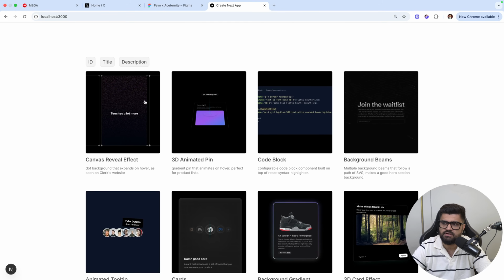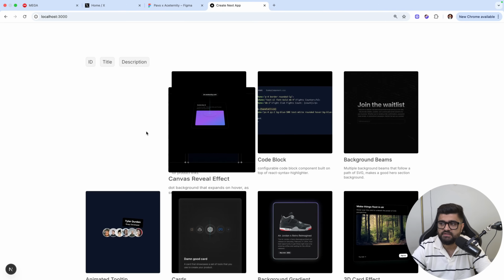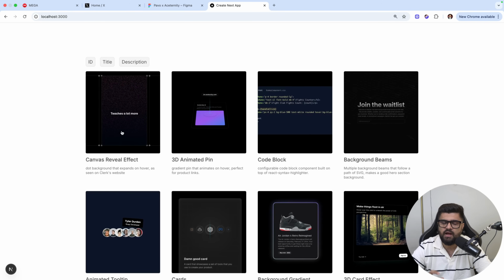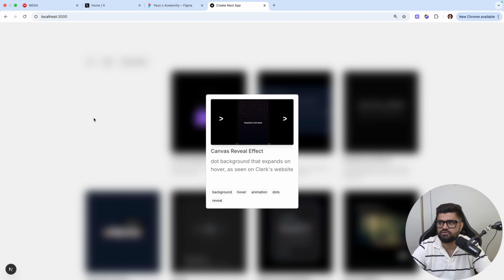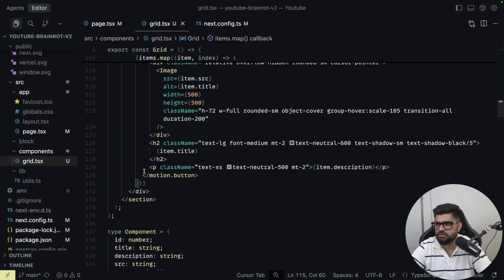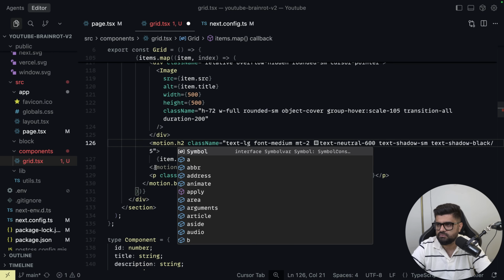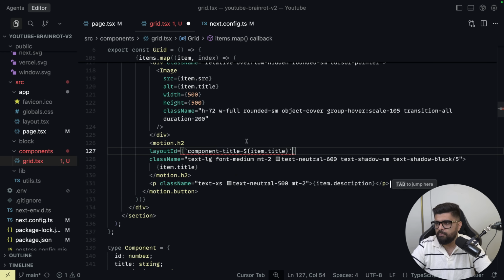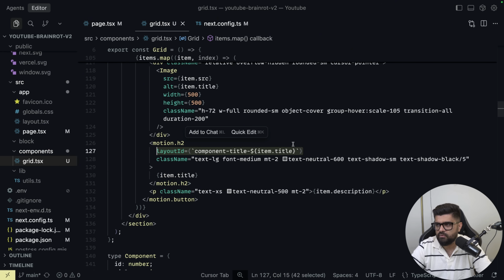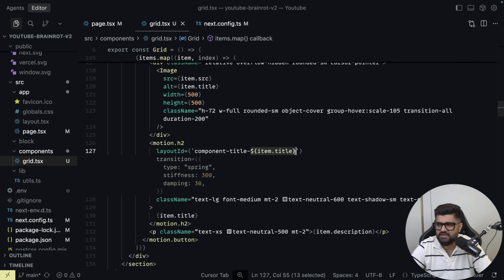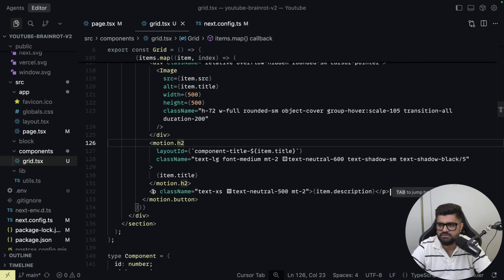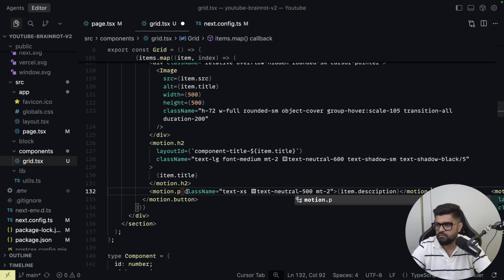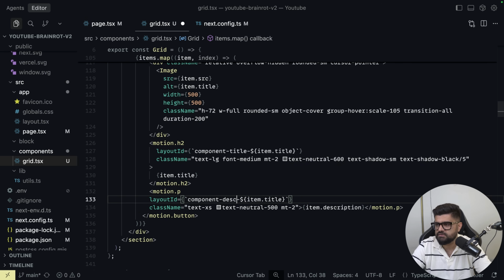For example, what I actually want here is, once I click on, let's say, this card and it jumps, the text should also jump. For that, I'll have to make this h2, description, and the image tag also motion elements so that they also jump around properly. For that, what I'm going to do here is really quickly use motion.h2, and I'll call its layoutId component title. That is exactly what I wanted to do, with some unique identifier. It can be ID, whatever, as long as it matches the above one, and it'll be motion.p. Cool. I'll have layoutId as component description.